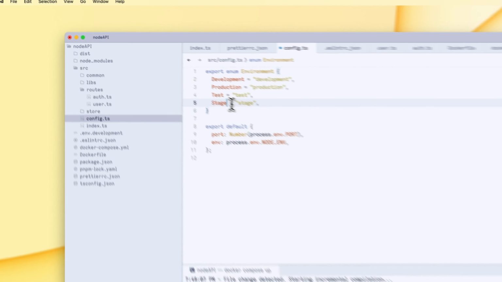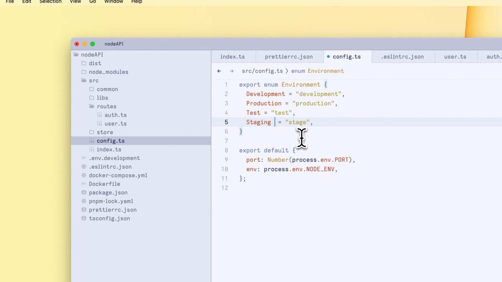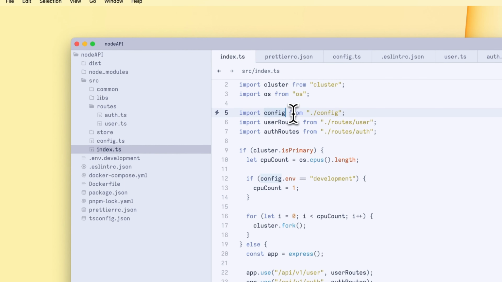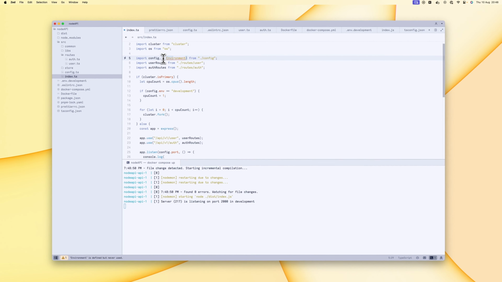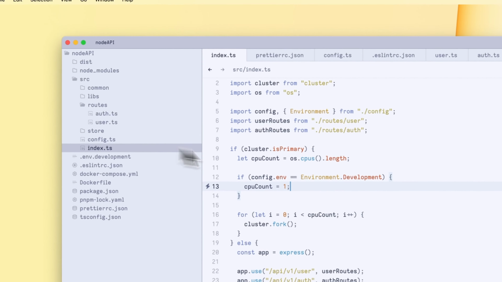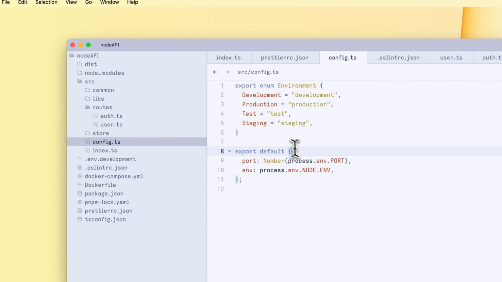I thought it was going to auto do that from Copilot, but it didn't. So staging, like so. And this is just so that we can then go into the index, import that environment, like so, and say if the env is equal to environment.development. And I just find this a lot easier to read and make sure that I only have to check the spelling in one place.